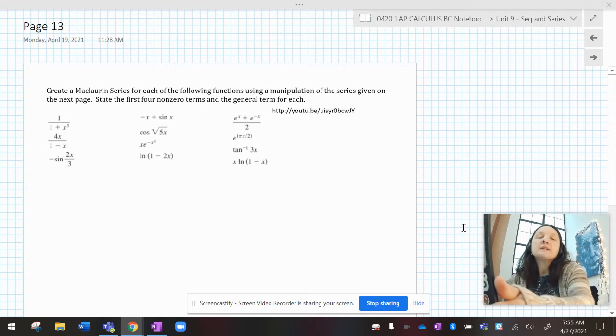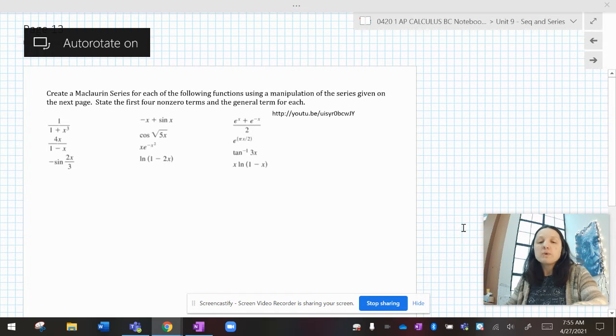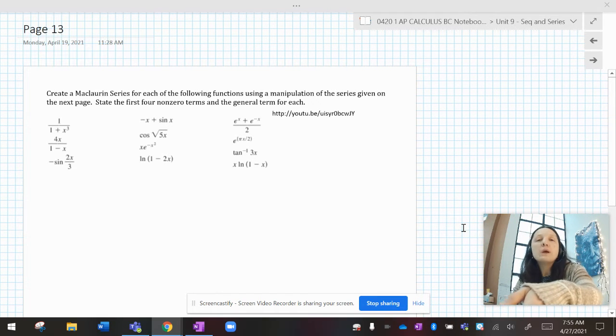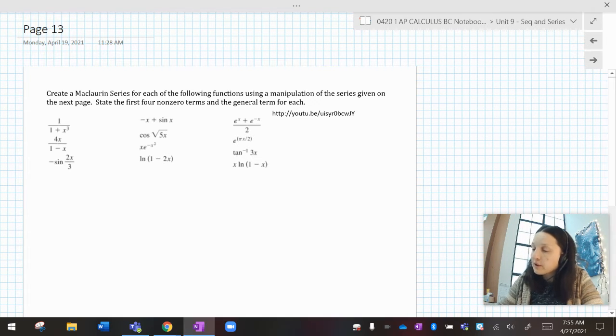Hello, calculus friends. Today we are going to talk about modifying Maclaurin series. So now that we've done some creation of Taylor and Maclaurin, the fun fact is that a lot of our base functions have really easy to remember, or maybe I shouldn't say easy, but predictable patterns to them. And then once you memorize and learn those base functions, you can just very slightly modify them to create polynomial approximations for transformations or operations on those. So let me show you what I'm talking about here.